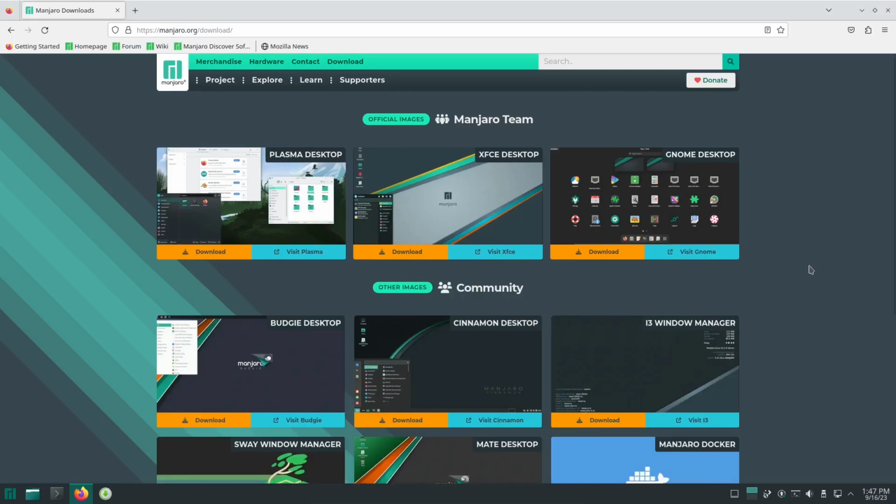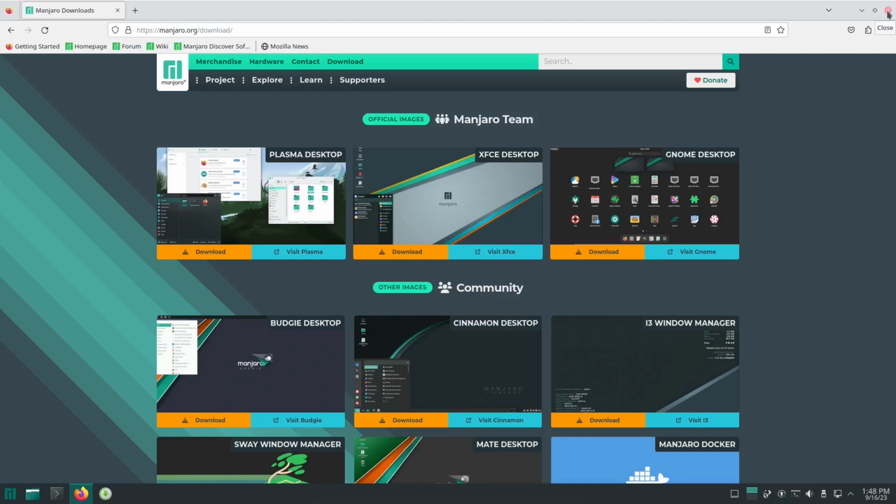But the official team, they have the KDE Plasma as their, I think this is the official already, like the Xfce desktop and the GNOME. Before I was using the GNOME desktop for the Manjaro Linux, but unfortunately I'm now using the Plasma, and at the same time I think it is much more customizable compared to GNOME. I don't know, but I have this impression.